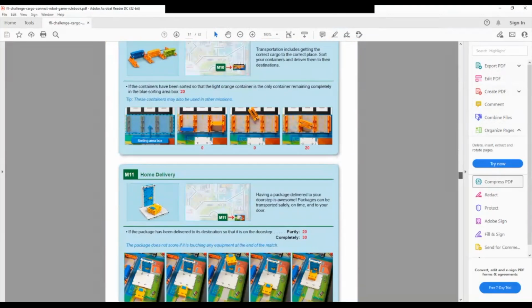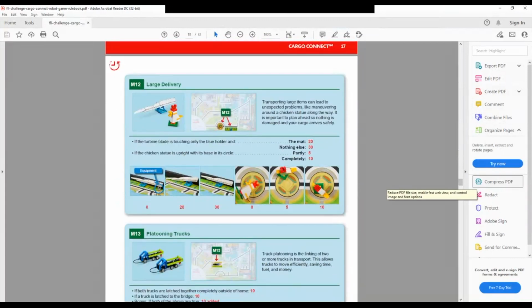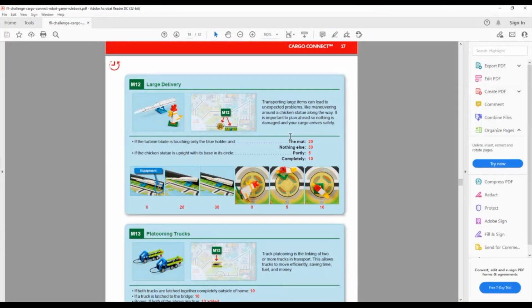While you're looking for that, Richard, I will ask you another question that maybe is simple to answer while you're searching. It says, if we do not use the free pickup, does it give us bonus points or no? No, not using the free pickup is 50 points. Using the free pickup is 50 points.